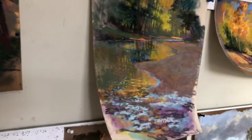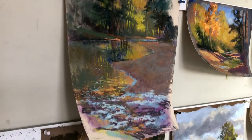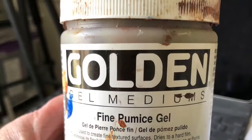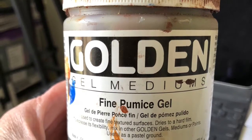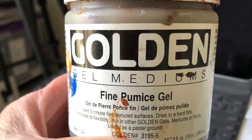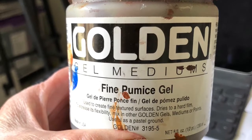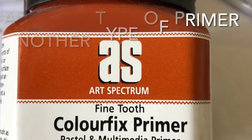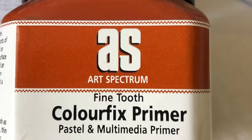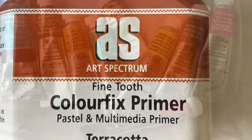So the next part of the lessons will be a demonstration. This is the Golden product, Pastel Primer Gel Medium. It adds a texture to your paper, and it is clear. This one is also a pastel primer. It's made by Art Spectrum, and it comes in color.